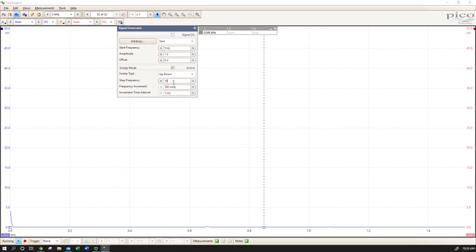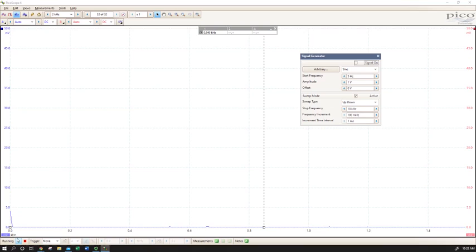I have to make sure that I actually get what I thought I did. Okay, so I'm using the smallest frequency increment to change, 100 millihertz. I'm going to go start frequency of 5. I'm going to sweep to 10 kilohertz. I am running, and I have both of my channels turned on. So let's see what I get.